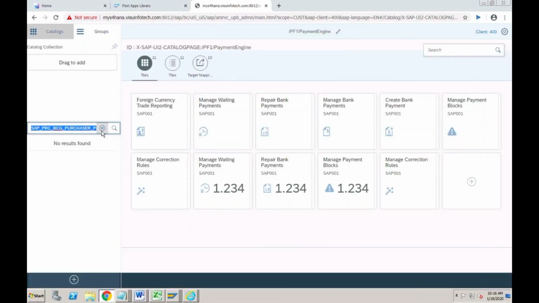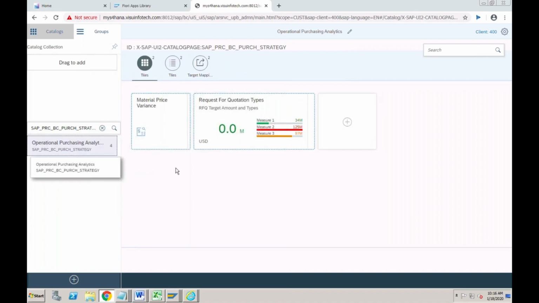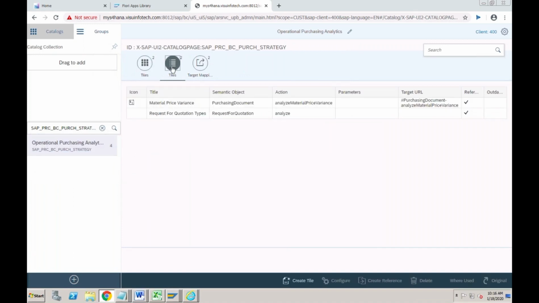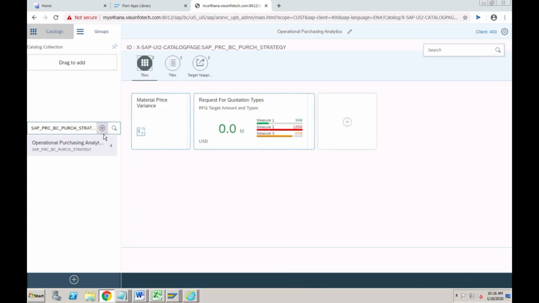Here you enter your catalog, what we copied just now, and click on search. So you can see under this catalog, these are the different tiles which you can directly assign, or you can assign the groups. So in catalog, you can either assign the tiles directly or you can assign the groups within it, right? So there are multiple levels.